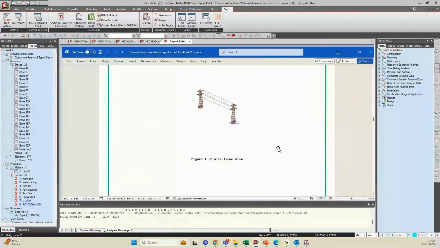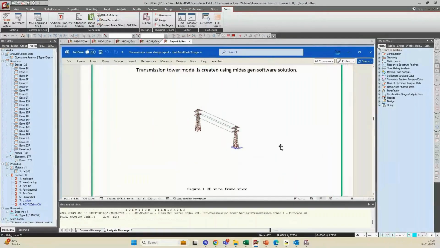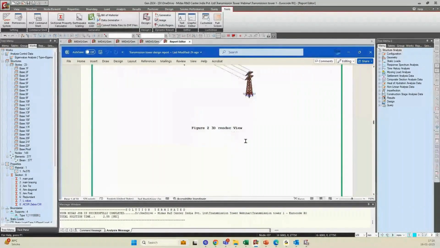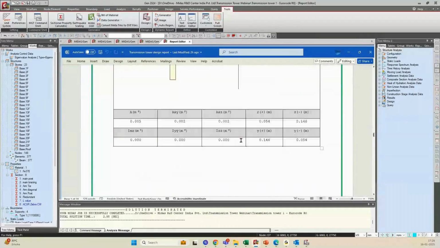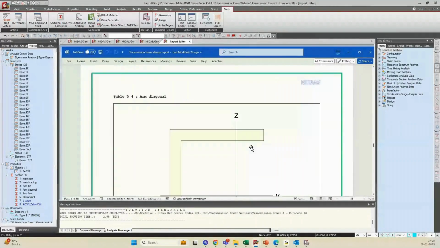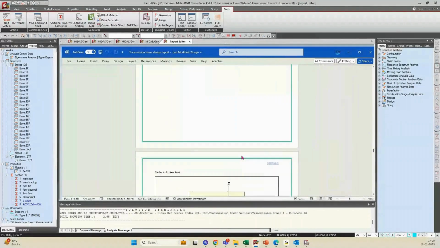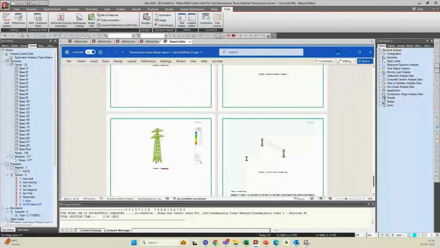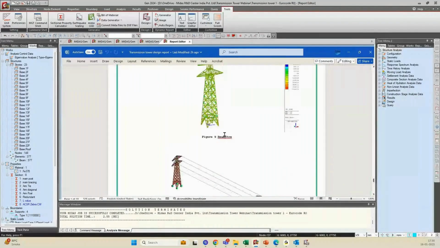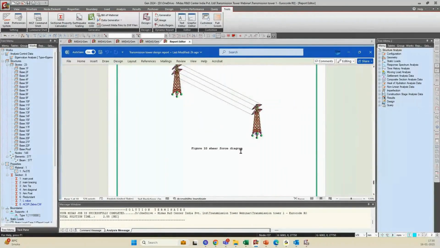Now the interesting part is, for every project we need to add the images for the 3D models as well as the results. So this is one of the reports for a two tower model, along with the cables, which was already created for a past project, along with the sections that you utilized in the model for tower legs as well as these things, where you have the results images, like beam stresses, shear force diagrams and all these things.